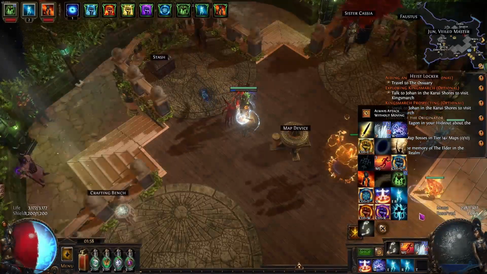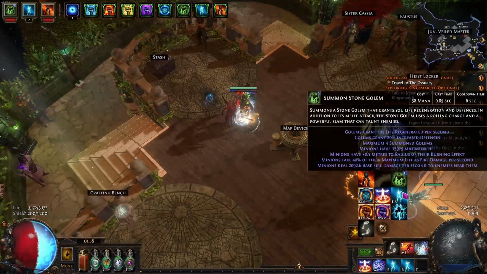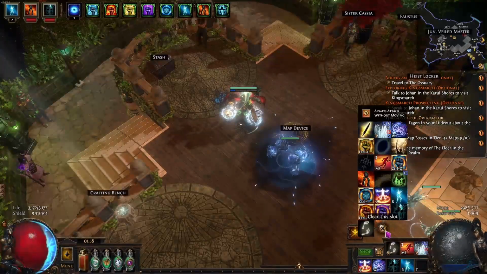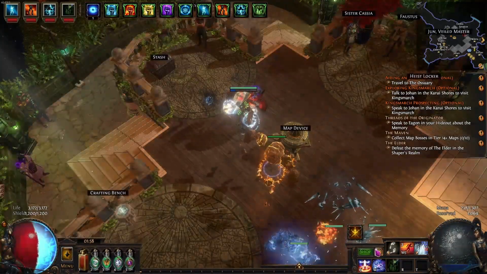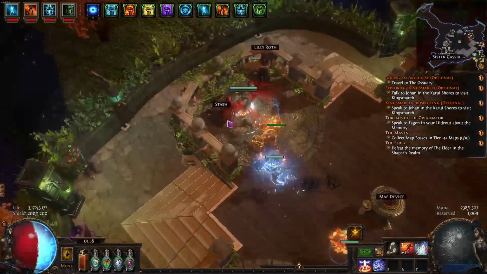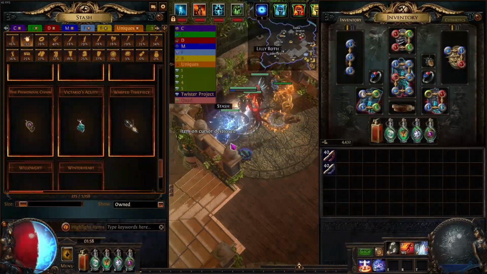Which golem do I not have summoned? Which one am I missing? I have fire, I have stone. Oh, I don't have lightning. There we go. What? Oh, is it going to make me... There we go. That's the one annoying part about summoning golems. But yeah, that would be super cool.